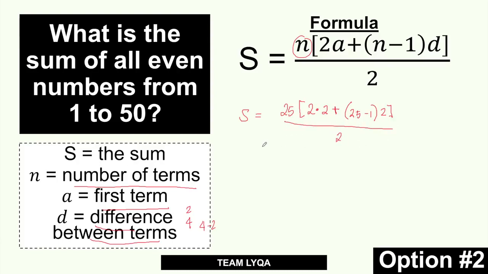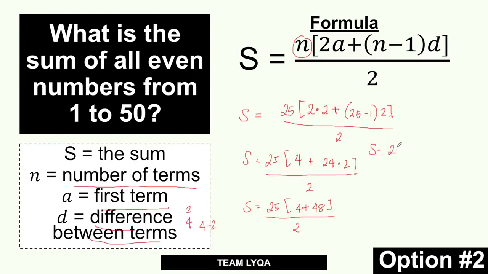Okay? So, and then isosolve natin siya. So S is equal to 25. Tapos you have 4 plus, and then since yun naka-parenthesis, yun ang mauunang gagawin mo. 24 times 2 all over 2. Ingat lang sa PEMDAS, no? S is equal to 25. Tapos you have 4 plus, eto mauuna yung side na yan kasi multiplication yan. So you have 48. Tapos, all over 2. So you have, ililipat lang natin dito, S is equal to 25. Tapos you have 4 plus 48, which is going to give you 52 over 2.